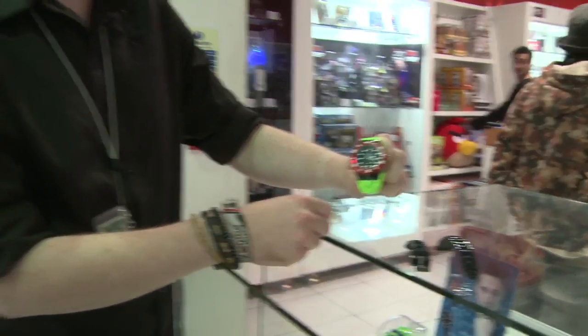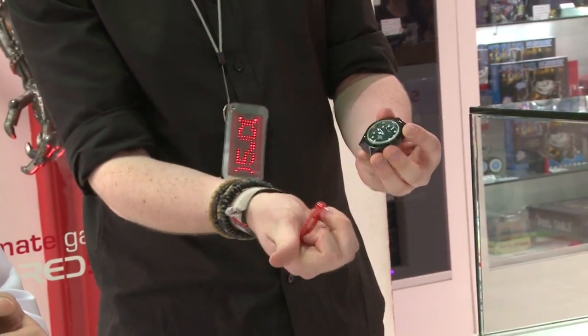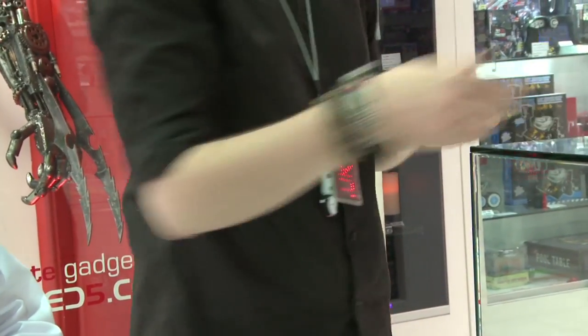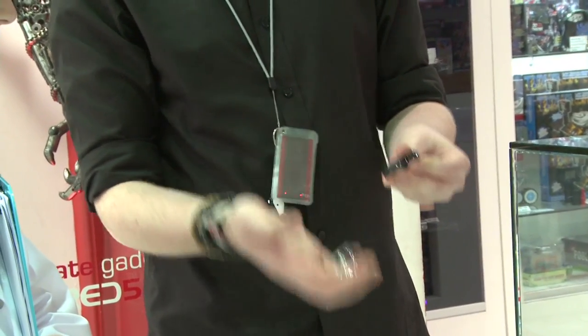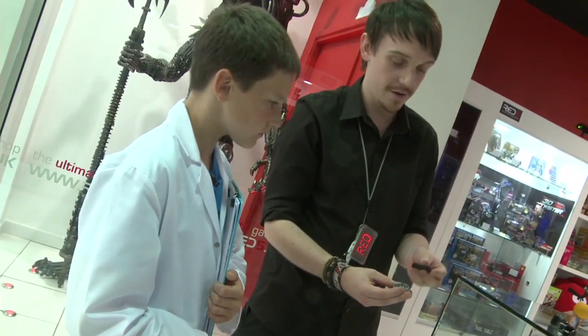The straps are £4. Then you've got your bezel, just the dial at the top, so that comes out as well, really easy — that's £4 and £2.50. Then you've got your case which is £4 and your face as well, so that's £9.45, and it all adds up to £29.95.